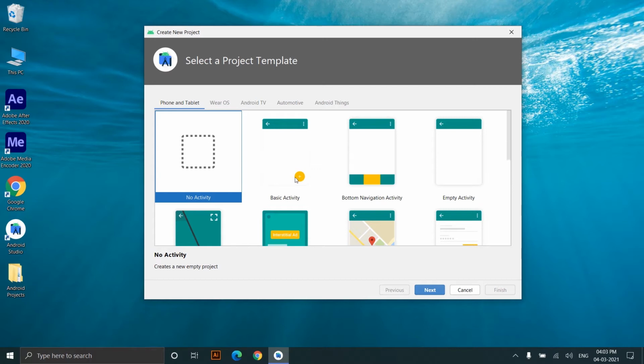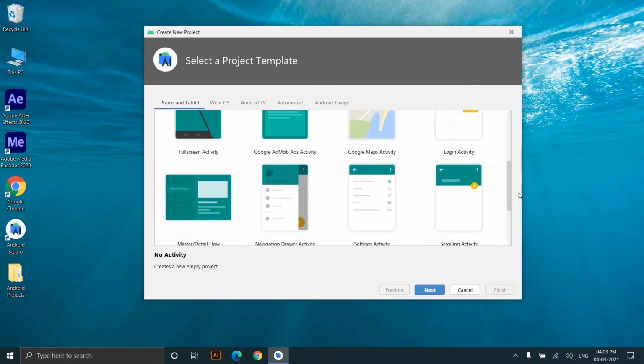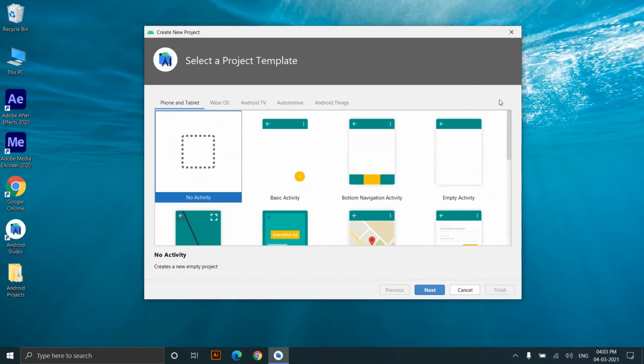You will notice one thing, that all these templates have the word activity in common. Right now you need not think much about it. We will be discussing activities and fragments in detail in the coming lectures. But for now you can understand activities as different pages of your Android application. An Android app contains a bunch of different pages and you can consider an activity as one such page. This definition of activity is not accurate. It may not even be correct. But for now, understand activity as a single page which is shown in your Android app.